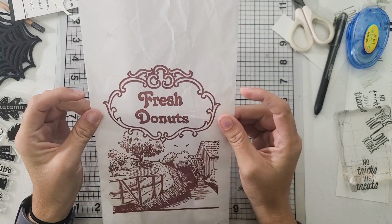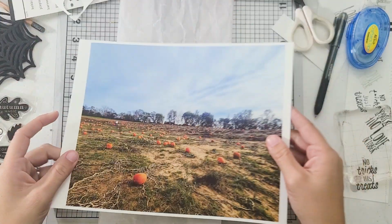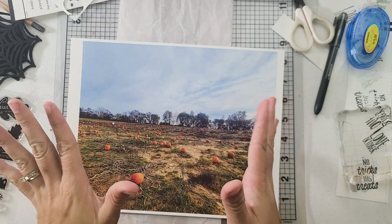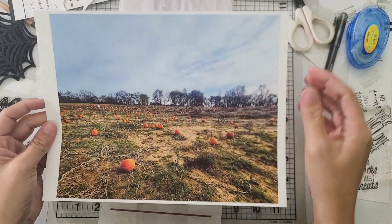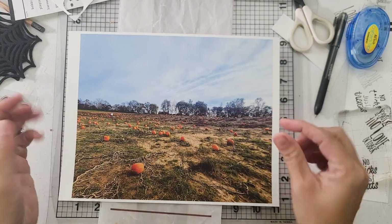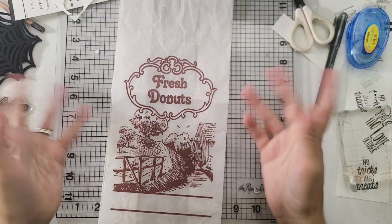So I am going to put you guys on fast forward, get everything cut down. I don't know how much I'm really going to embellish this. I might put a couple of things. I don't really know, but I really just want this to be front and center, nothing too big, and then let the pictures in the middle.